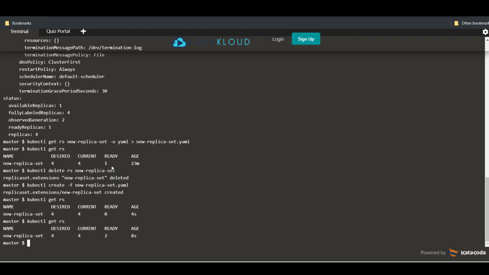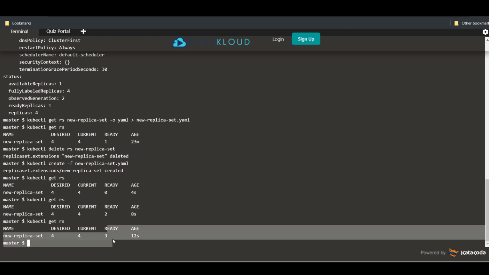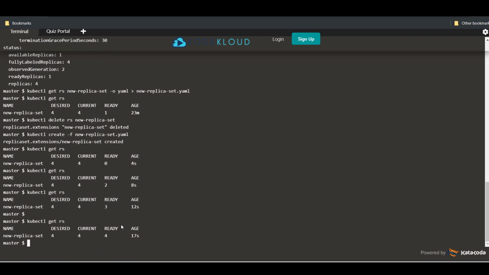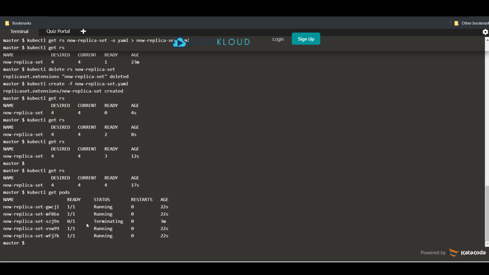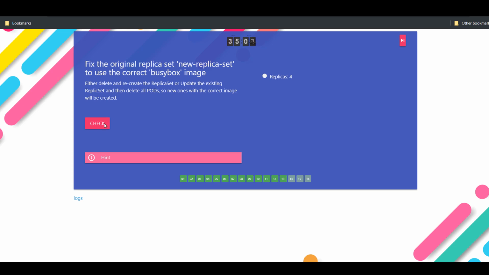There are 2 pods ready, there are 3 ready, there are 4 ready. I run the get pods command and I can see that there are 4 pods ready. There's still 1 pod left over from the previous replica set, but it should be gone anytime. Okay, that's gone. Perfect.